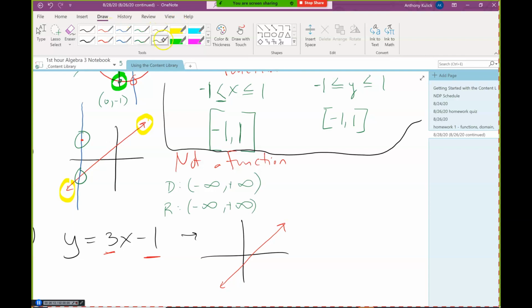Well, no, not exactly. The reason that point doesn't matter is because this point has the same x-coordinate as this point. So the x value for that straight point is covered on the line. And then this point over here has the same y-coordinate, right? So there's a point on the line with the same y-coordinate as that extra point. So we didn't have to worry about that extra point at all because its x and y are used by some point on the line. So we covered it by just worrying about the line. We'll do an example in a minute where that's not the case and what that would look like, okay?